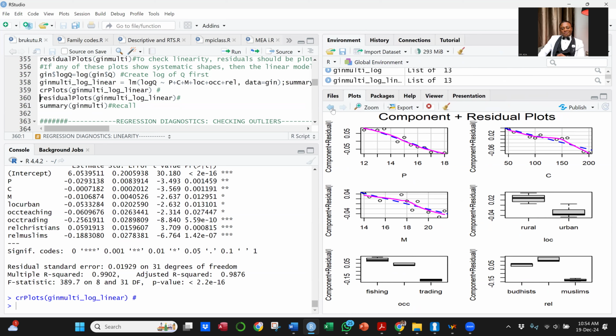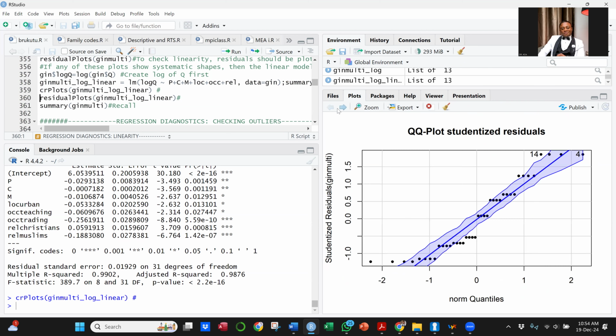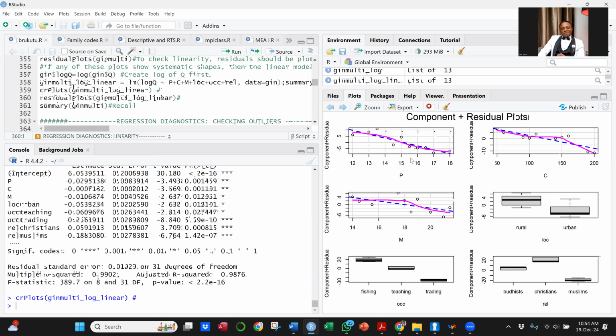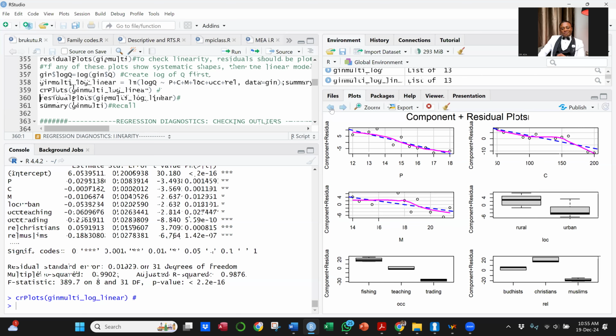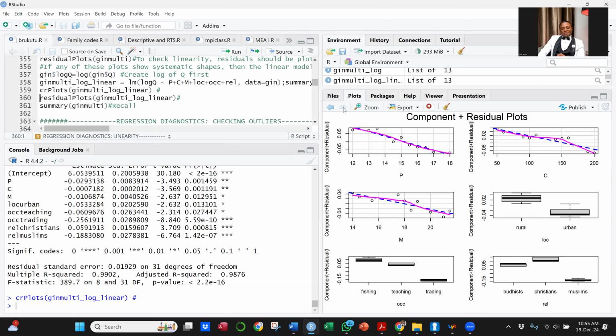This was the previous one. Look at the previous one. Hold on. So that is the previous one. Look at price. Okay. And then the new one, this is price. Does it look like the new one has fitted slightly better than the previous? Look at the previous again. It doesn't look like there's much difference, is there? But there's a little difference. It looks like the second one is much more fitted.